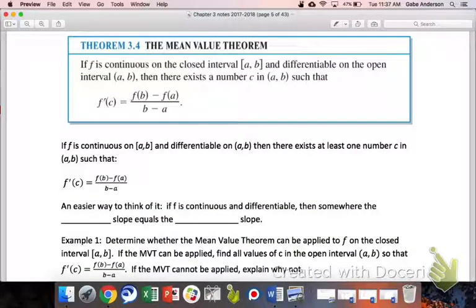All right, so let's take a look at what the whole speed trap was about. It was about this right here, the mean value theorem. I want you to note a couple of things here in regard to the mean value theorem, and hopefully you'll be able to see the parallels with the speed trap project. It says if f is continuous on the closed interval from a to b and differentiable on the open interval from a to b. So this is the idea of the teleporting car. If you do have a teleporting car, something like a non-continuous or a non-differentiable path, then the mean value theorem is out, right? You can't use it.